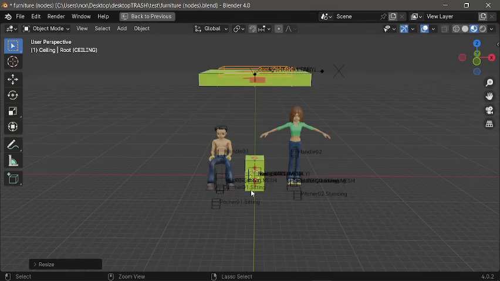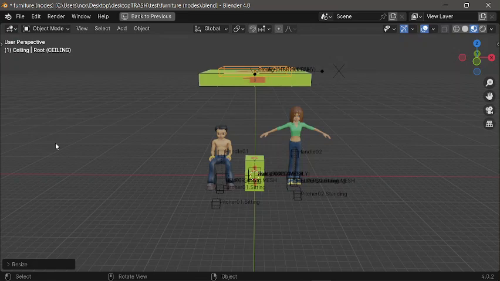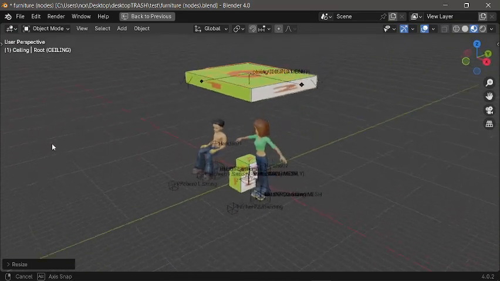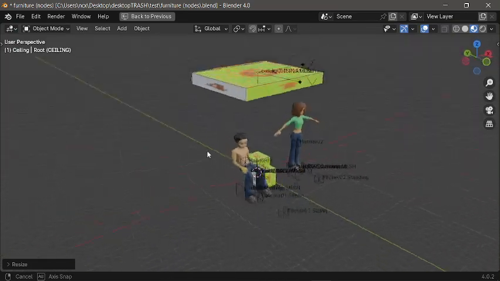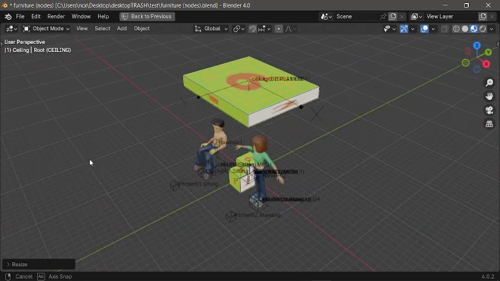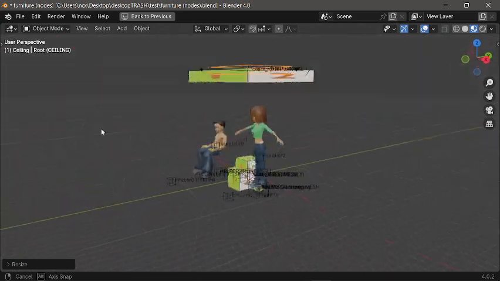Control space to show and hide. If you don't need this, and I'm sure you don't, you click T, like teapot. So yeah, control space to show this. This is very important to survive on Blender. Yeah, I don't like the ceiling, but let's call it a ceiling.